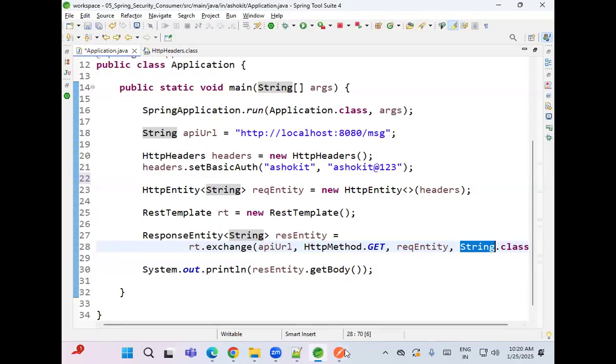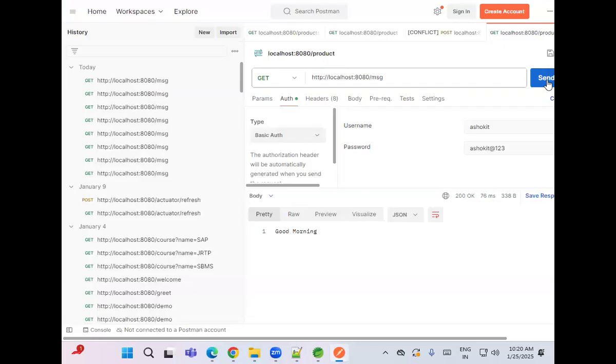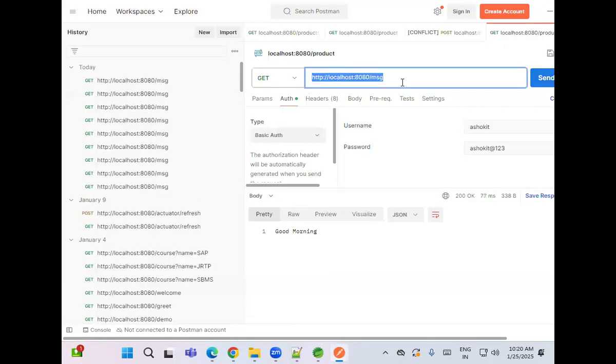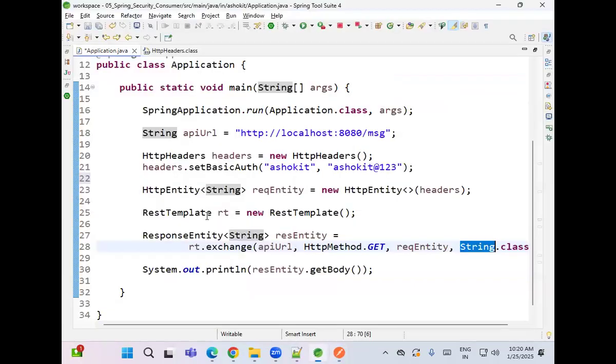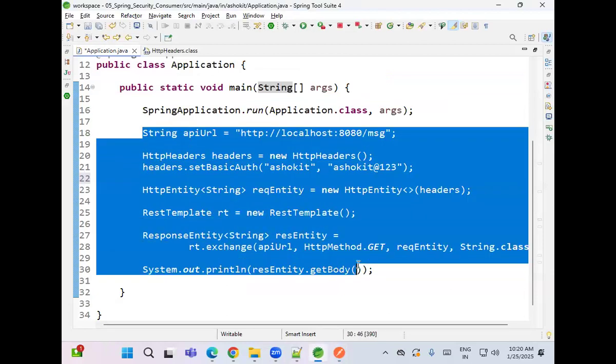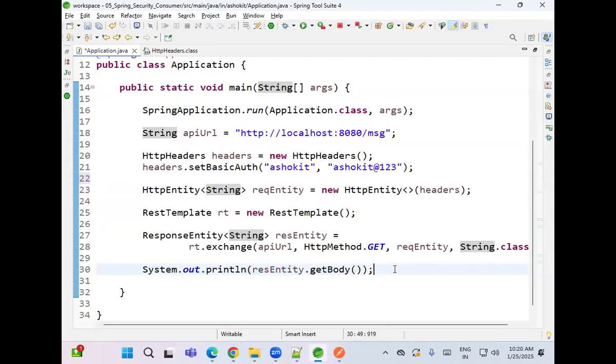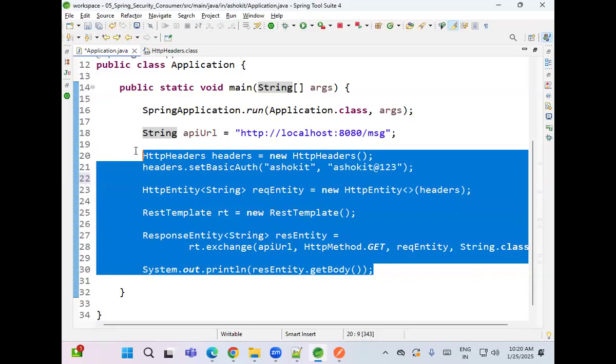Now, when you send request from Postman like this, in the background, Postman will generate code like this. Postman is also a program, right? What is the purpose of Postman? To send a HTTP request. How is it sending that request in the background? Internally, they will generate code like this and they will send the request.